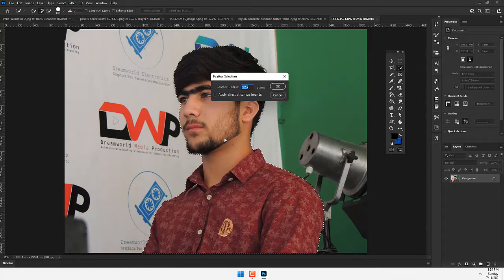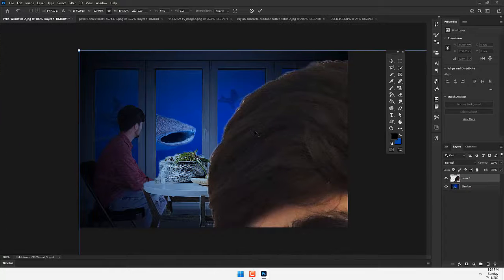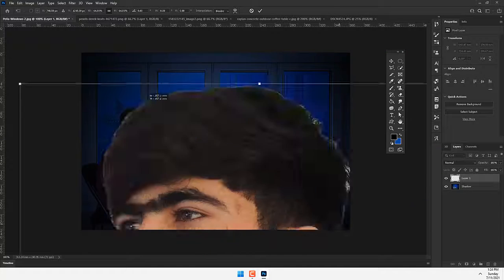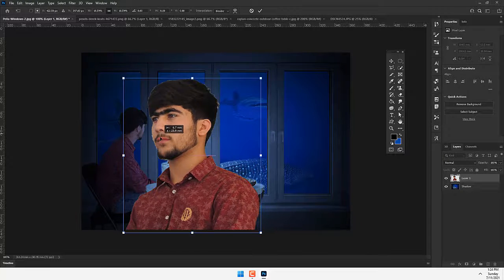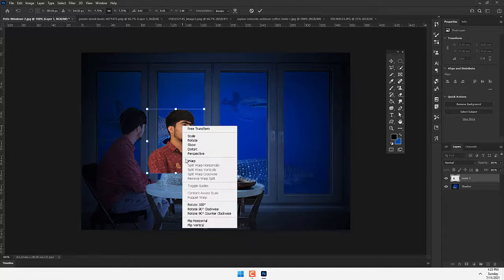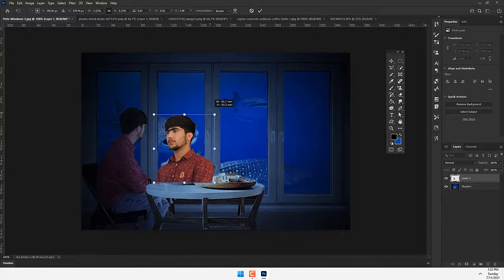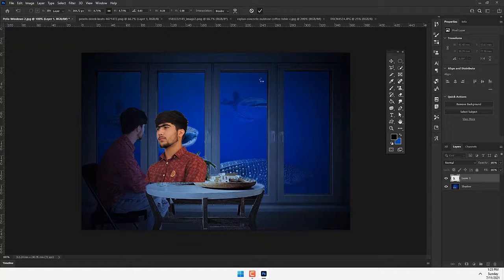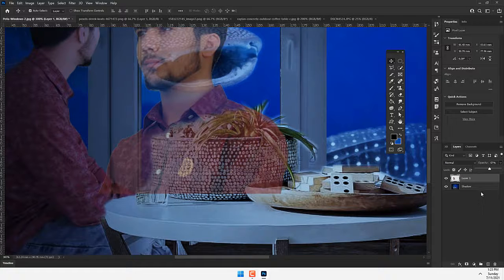Deselect the background, right click, feather 3, copy, paste, Control T, Alt, scale down the photo, right click, flip horizontal, move the photo there, press apply, and then turn off the photo. If you do not turn it off, lower the opacity.